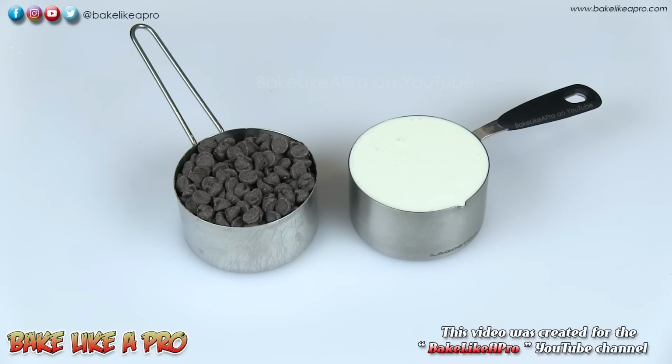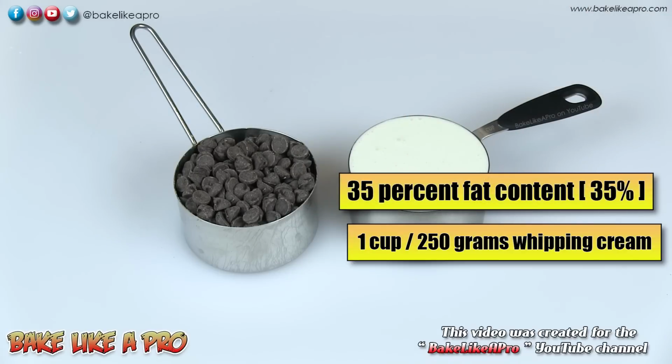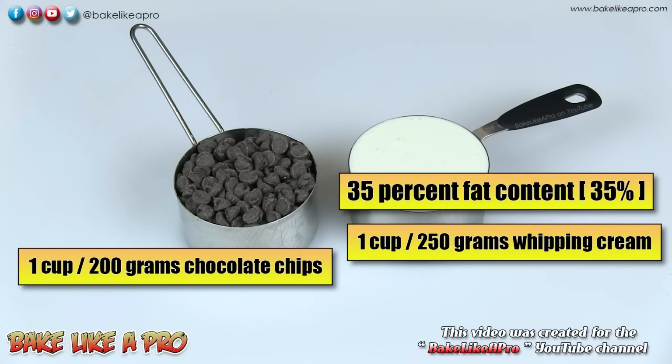Today I'm going to be making a very simple chocolate ganache. I have 1 cup of heavy cream. This is 35% cream, also called whipping cream. And I have 1 cup of semi-sweet chocolate chips. I'm using Hershey's brand. You can use any brand that you wish.